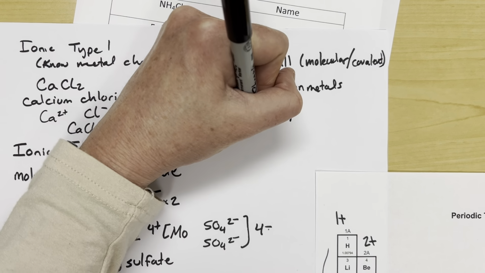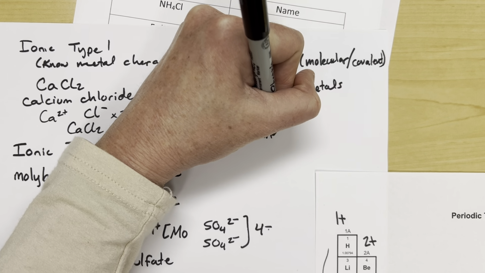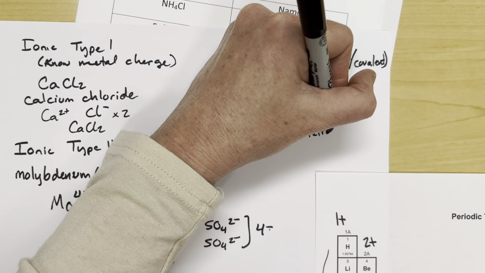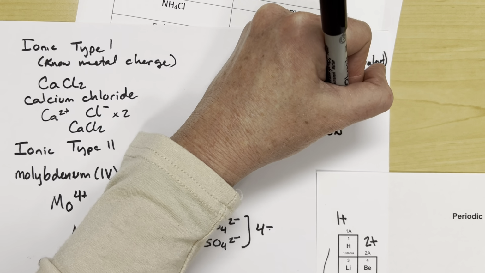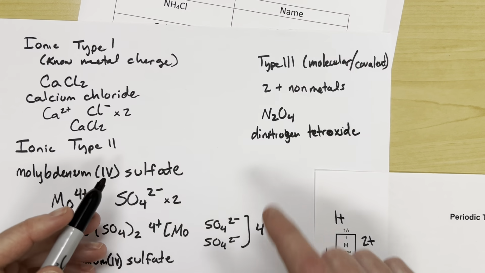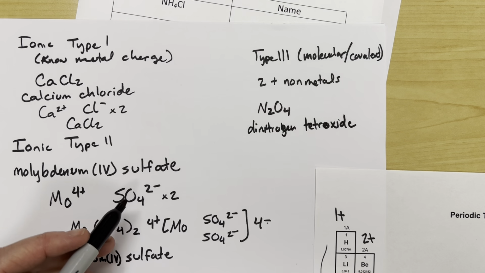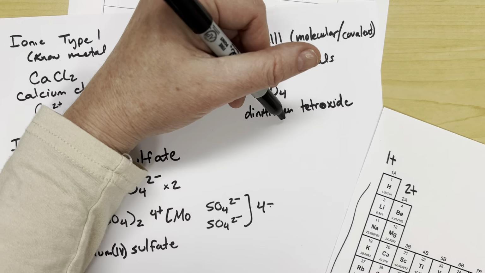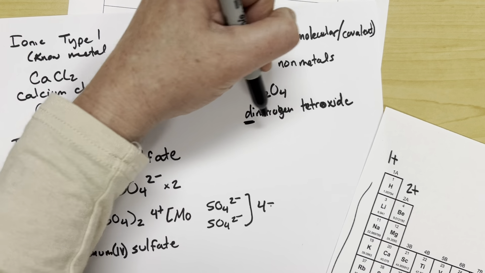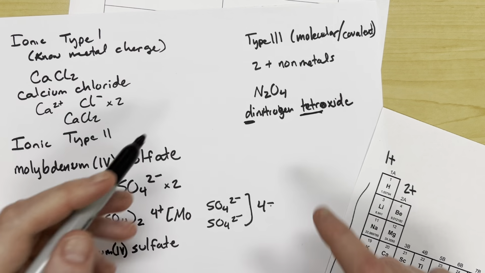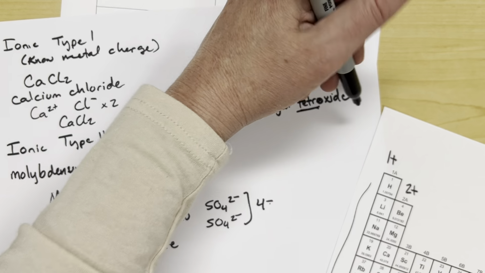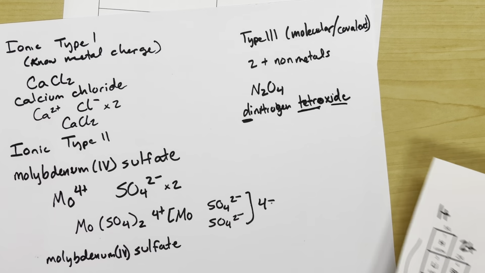N2O4. This would be dinitrogen tetroxide. If you need help with those prefixes, then go back through and look at the notes we have, where I do have notes for this. I think it's worksheet 4B has them. So di and tetra. Di means 2, tetra means 4. 2 nitrogens and 4 oxides. Make sure you're going to end it in "ide."